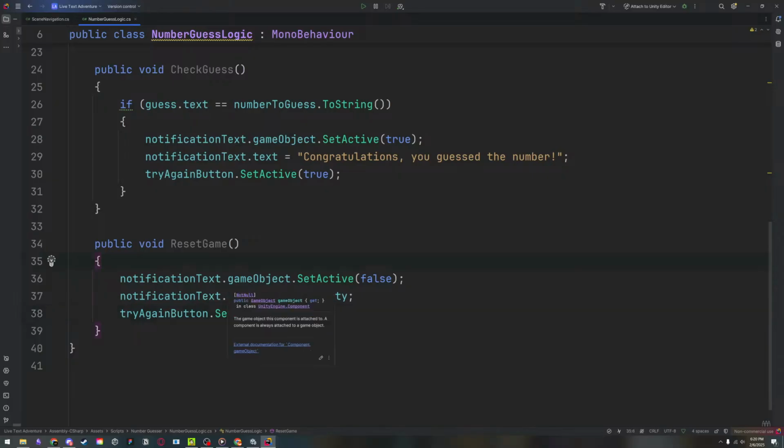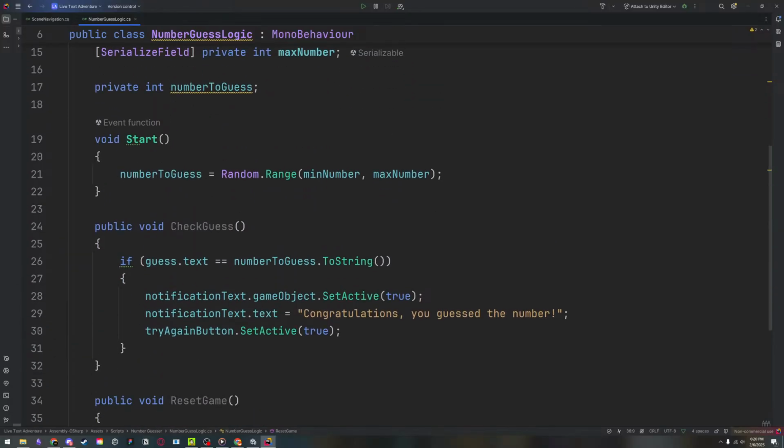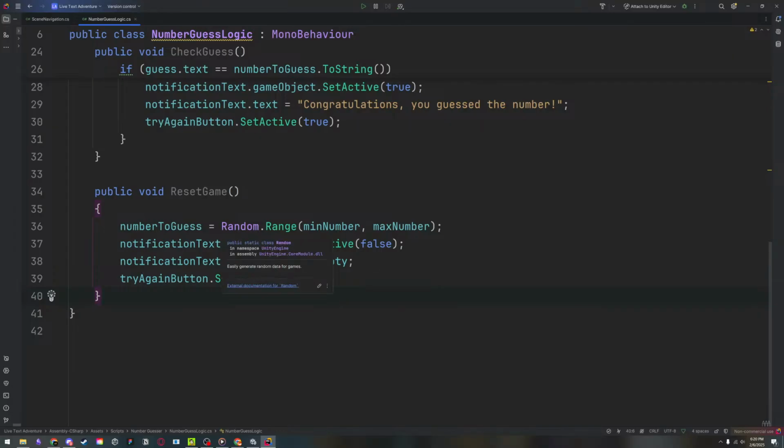And we also want to generate a new number to guess, right? So we could just copy this code right here and then paste this code just like that. So now this is completely resetting our game. It's turning off the notification, it's changing it to empty, and it's also turning off the try again button.